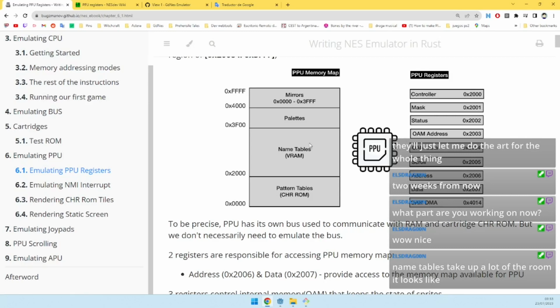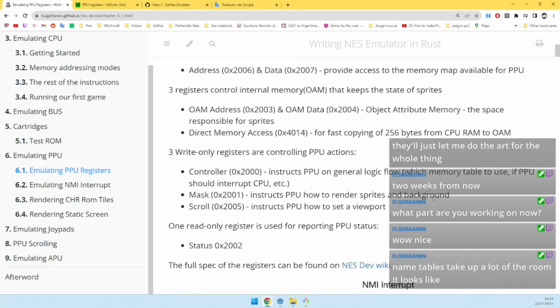Yes, the name tables are the actual tiles that are on the screen, and there are 2 screens in the memory. So 2000 to 2800 is one of the screens, and 2800 to 3000 or something like that is the other screen.